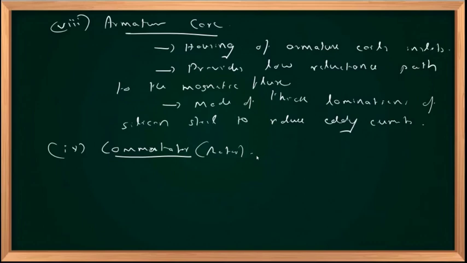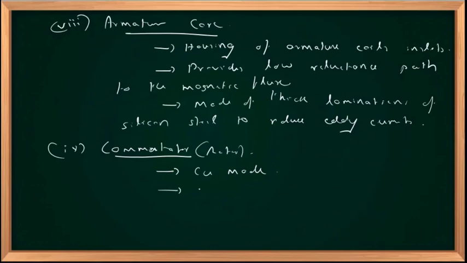Some of you might have noticed the location of these brushes. The brushes should be located exactly at the magnetic neutral axis, right? If they are not located at the magnetic neutral axis, there will be a high spark when a commutator segment is in contact with the brushes. All these things will be discussed in the next class. So we have a commutator which is located in the rotor circuit. It is made from copper.